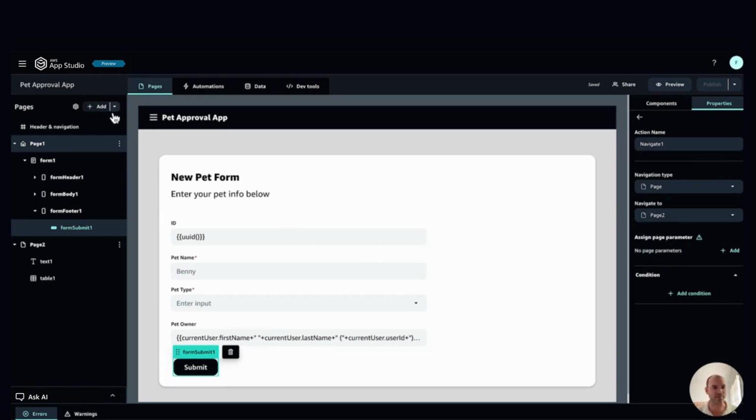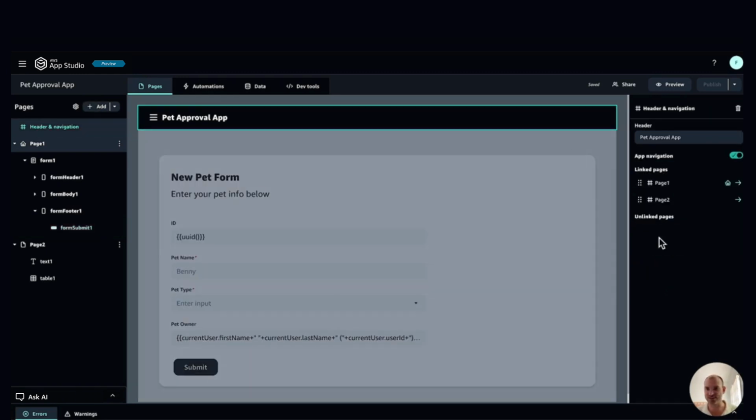Now, talking about the pages, I'm going to click on header and navigations, and I'm going to rename those. So that's my new pet form, and page 2 is going to be my all pets.